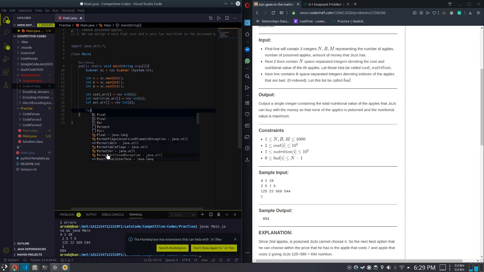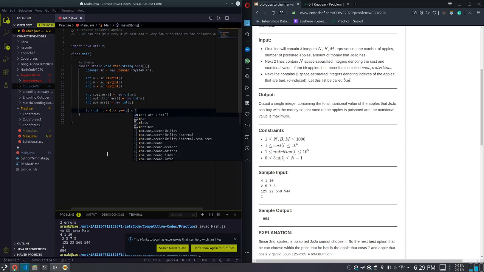Now let's take this input. For int i equals 0, i less than n, ++i, cost ARR, the ith position will be taking the input. Alright, I'll be copy pasting this.